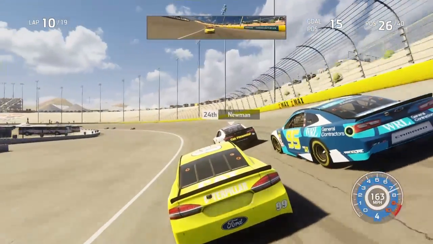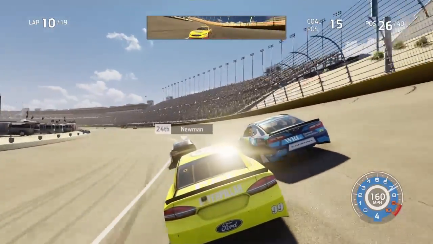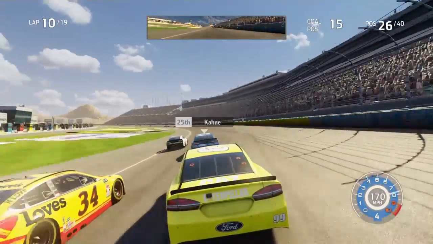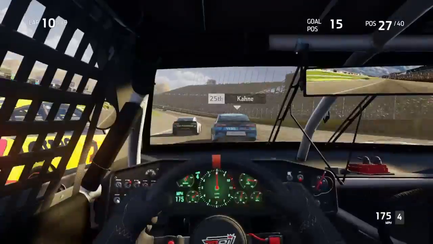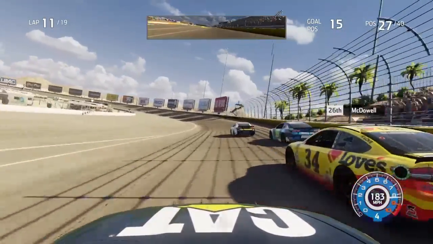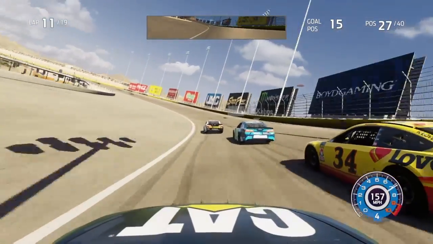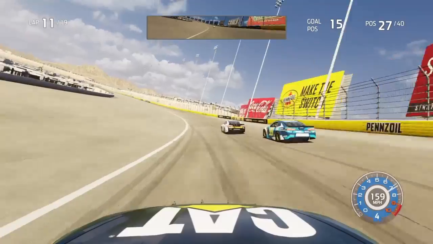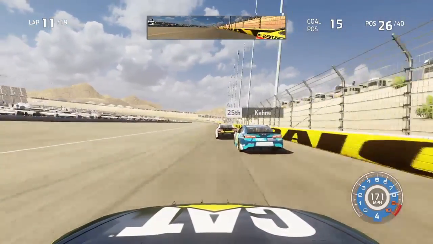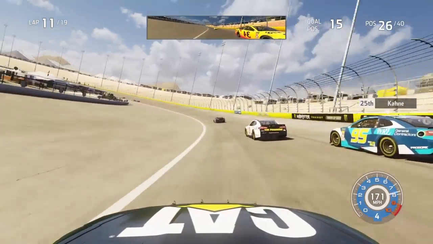Car high. Careful now. Easy. And I went up the track again on turn four. Now it lets Michael McDowell go side by side with me. Doing our crossover, we're going to go side by side with McDowell again in turn one. Not going to work. Still there. Right now, I got 26th by about maybe half a car length.